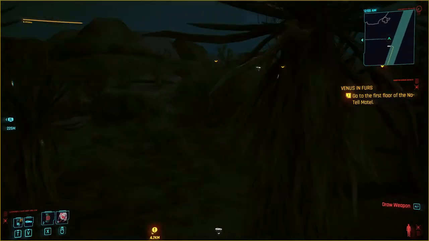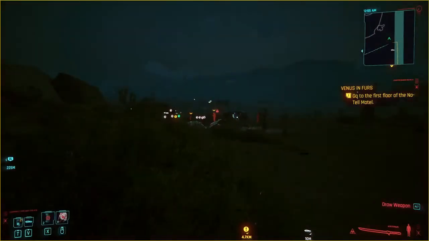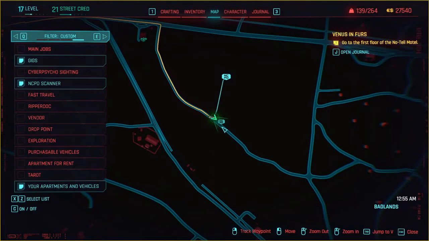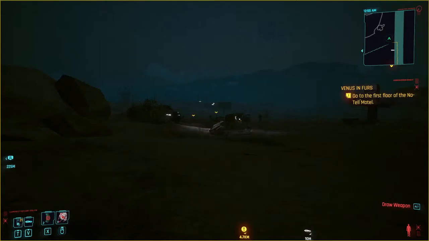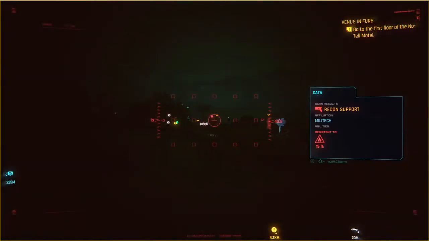The No-Tell Motel. Infantry scout? Wait. Where am I? Assault in progress? So I can't do any hacking whatsoever.